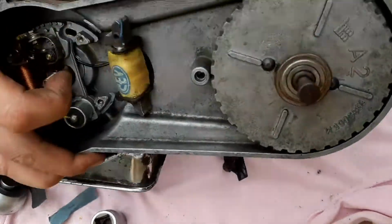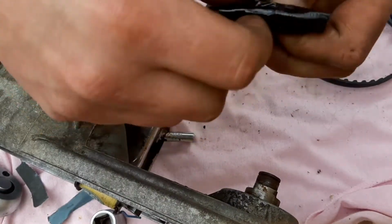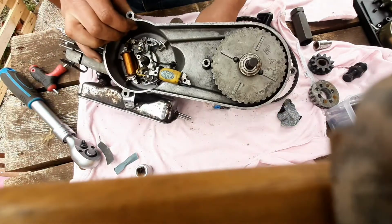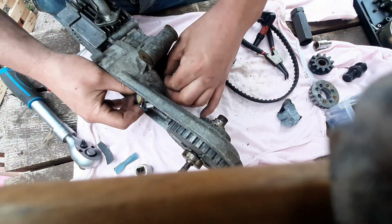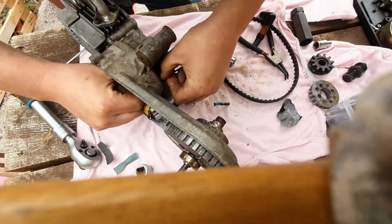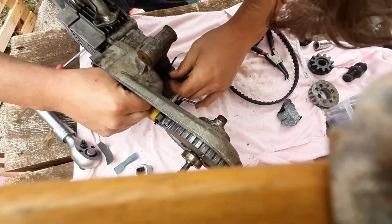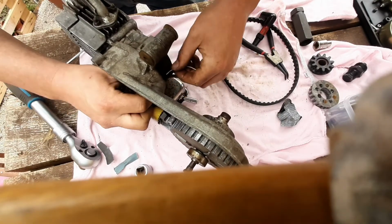Right, yes. I'll zoom out a bit. Interesting. Let's see if I can feed a bit of that through and get a little bit more space to play. Oh, God. This plastic sleeving thing around the cable keeps getting stuck on the edge of this hole. Right, there we are.